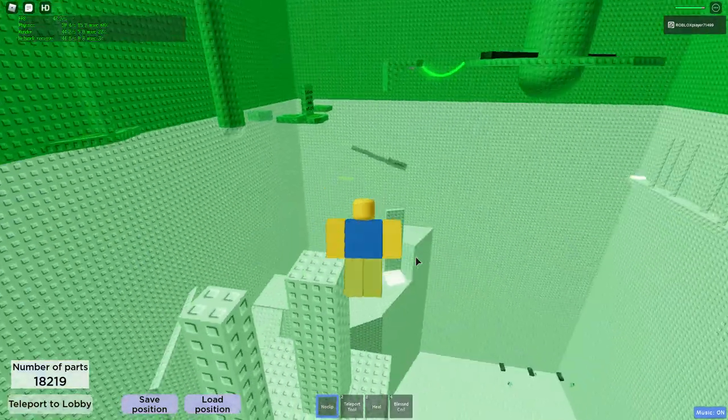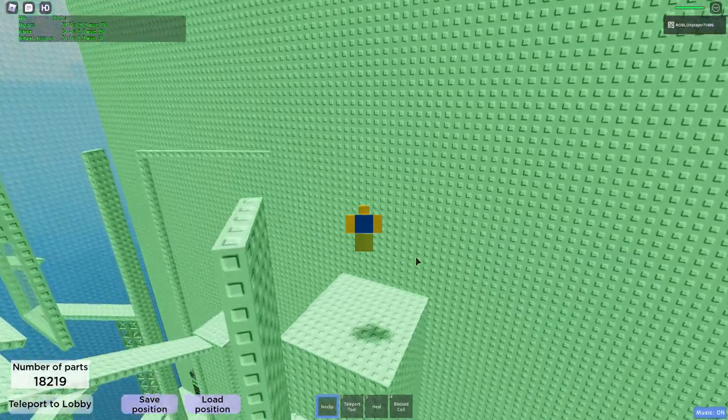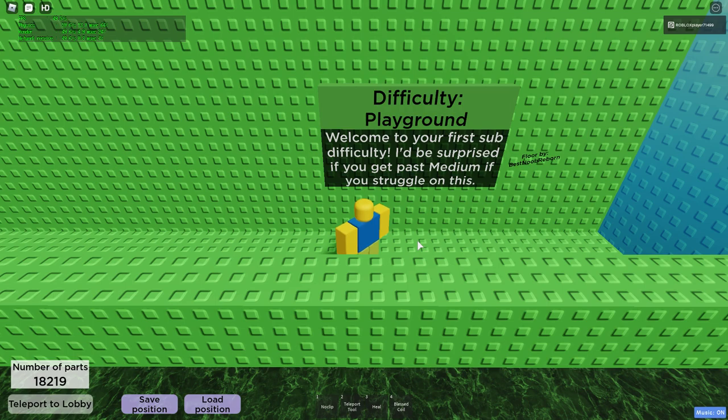Well, anyways, if I'm not wrong, there's something in between effortless and easy, right? Okay, so let's access it. Playground! Woohoo! Welcome to your first sub difficulty. I'd be surprised if you get past medium if you struggle on this, but that's a problem, that sentence. I think it should be, I'd be surprised.